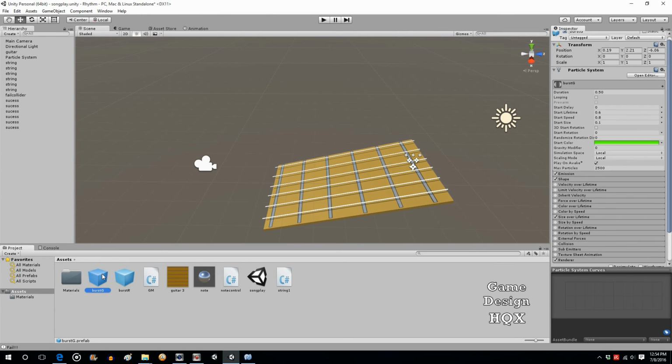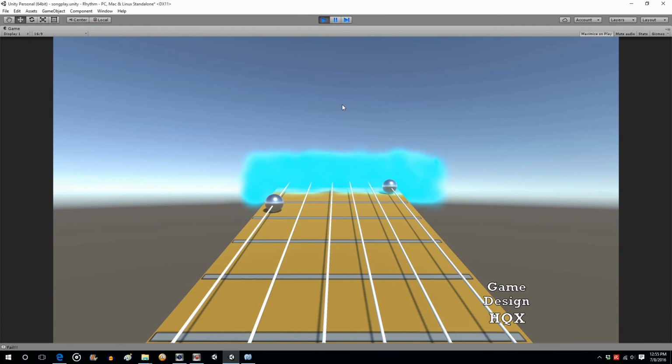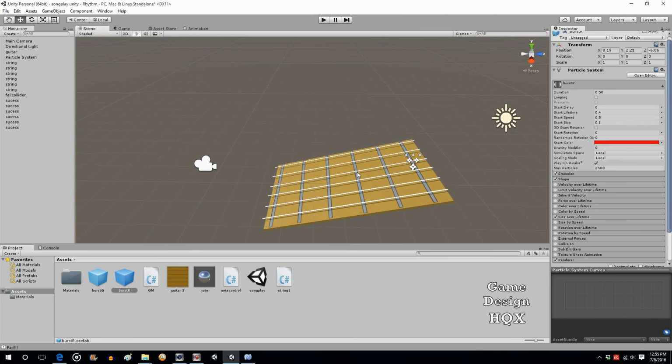Even though it's a prefab, like I said, you can make changes. So like drop this down to say 0.4 for start lifetime, 0.4. We'll run it one more time. It won't be perfect, but it'll be a little bit better. So 1.6. I'll let the red go now. And the other option that you can do is, rather than being a burst like that, maybe it could be more of a vertical explosion.